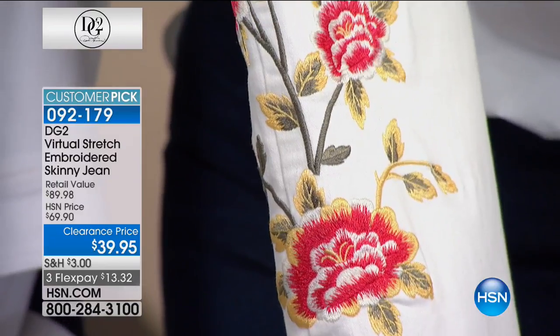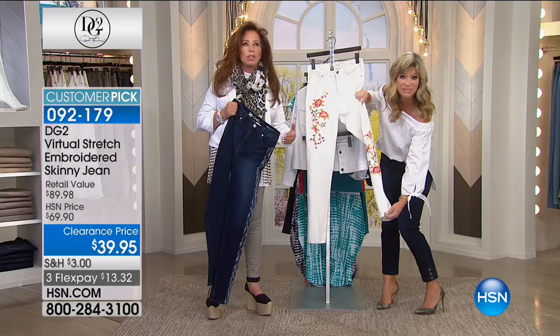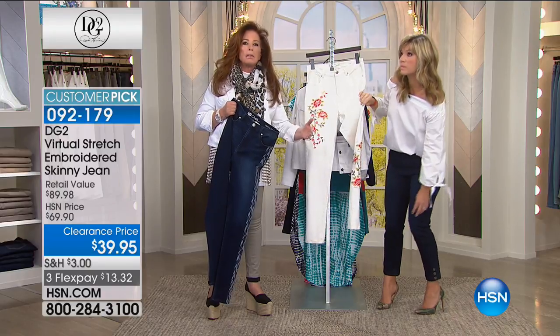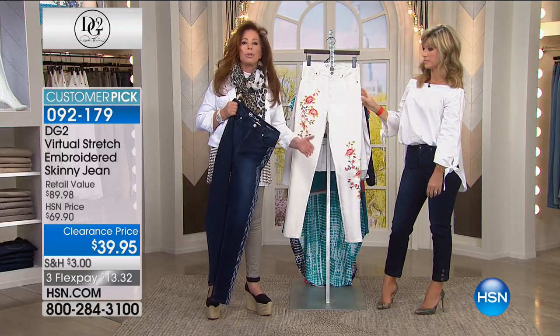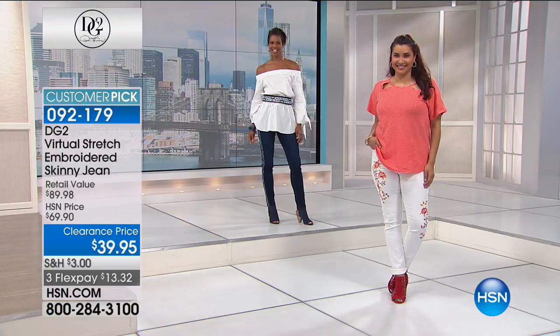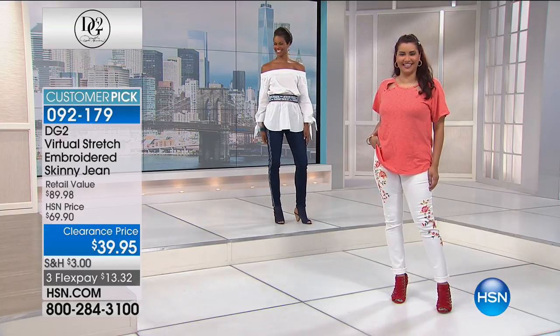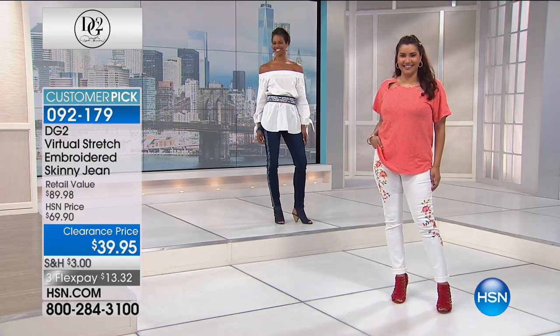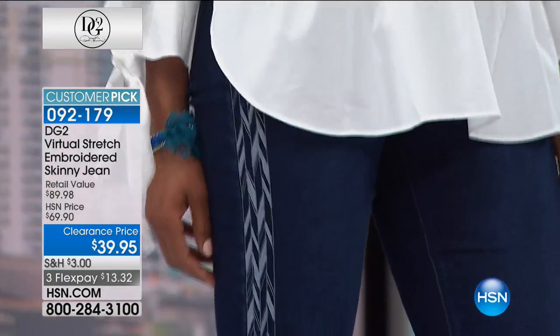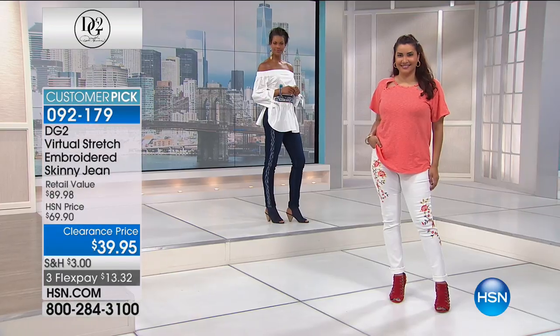We have not done an embellished jean to Today's Special — this is the first time in eight years we've been able to bring this kind of artistry and interest at such an amazing price. Look at Victoria — she looks amazing in the same off-the-shoulder top I'm wearing. I love that belt, Victoria!